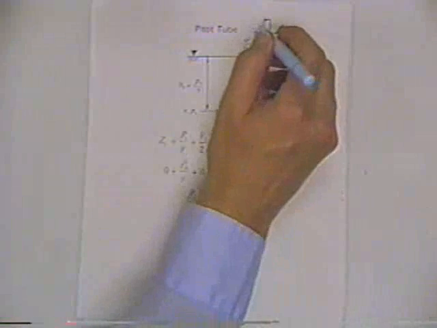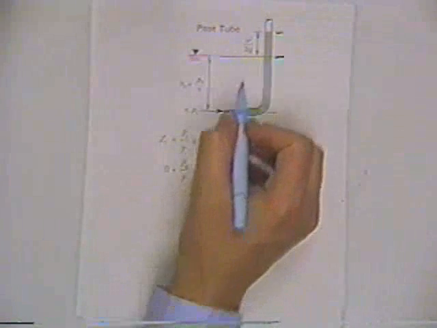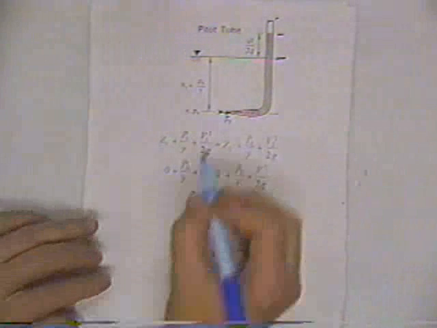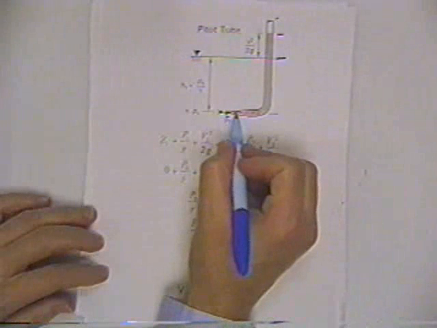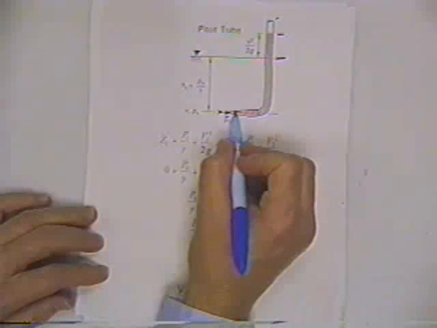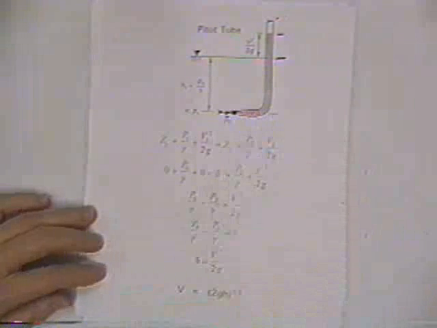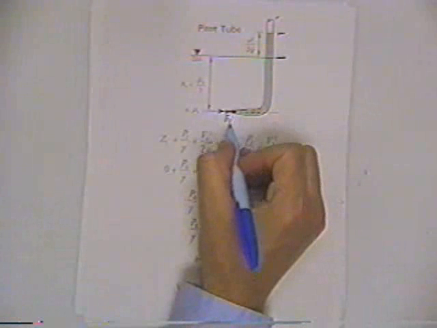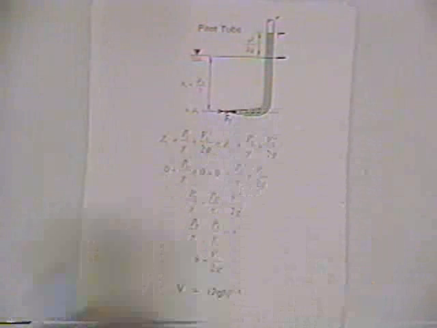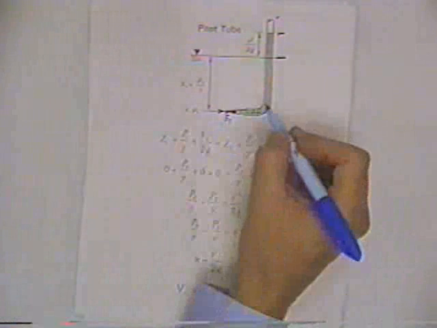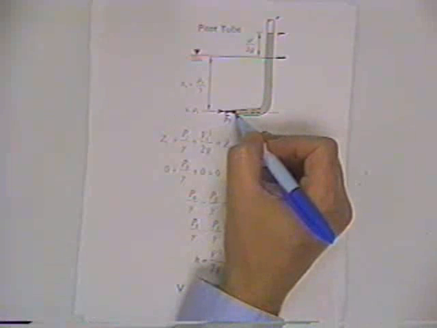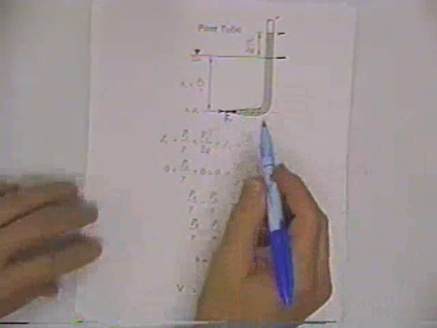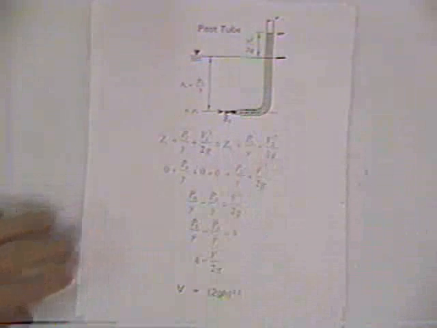And so this is just a simple tube that's open on this end, but it's also open on this end. And so what happens is the fluid, the liquid, flows up into the tube, and we know the velocity right there. There is no velocity. It's stagnant. So in the tube, there's zero velocity. But outside of the tube, there's the velocity, that point velocity we're trying to measure. And so what we're really going to do is we're going to have a conversion of energy from a velocity head to a static pressure here.